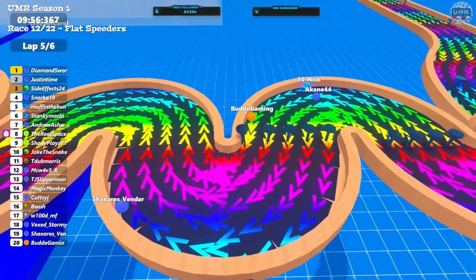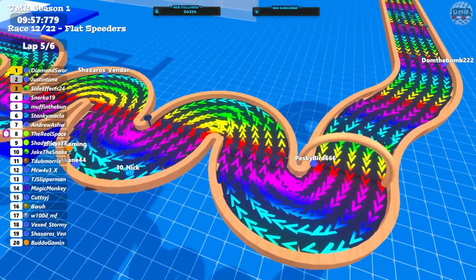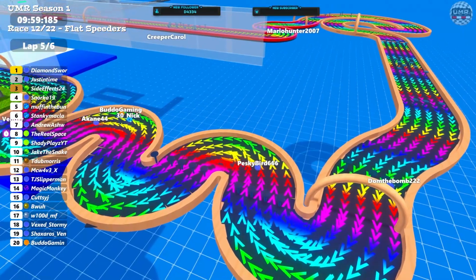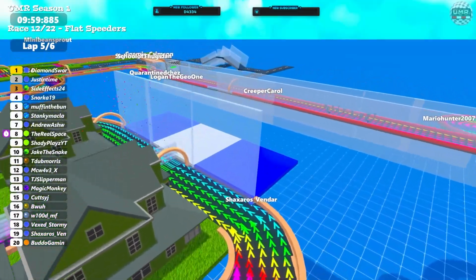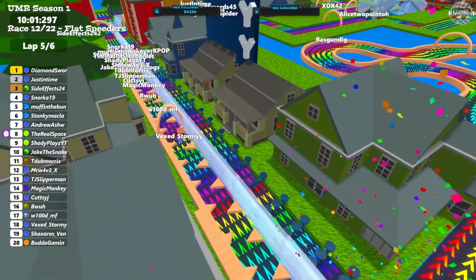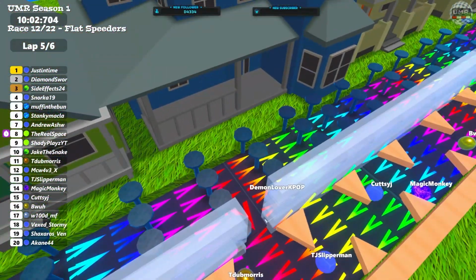So this is where you're going to want to get into that battle for the points. Pesky Bird and Dom could have a chance if they can make up some time this lap. Mario a bit further back. Everyone behind that will really have to put in some work here. Get through all the shortcuts if they want even a chance to get into the points.